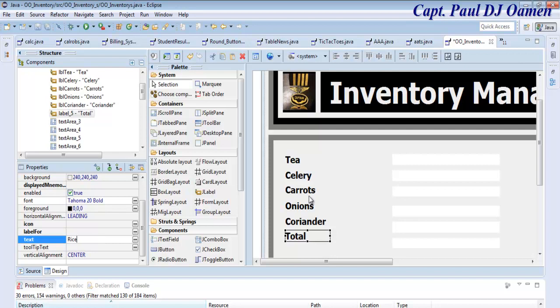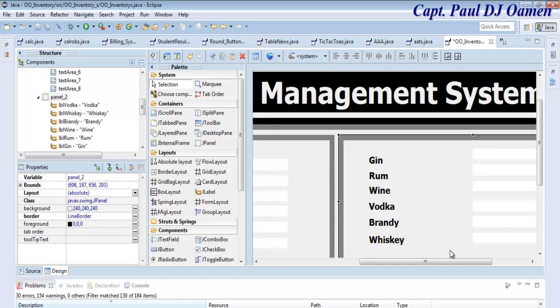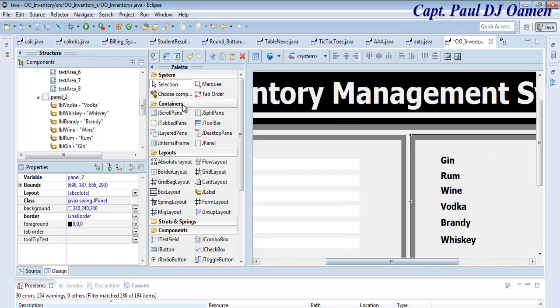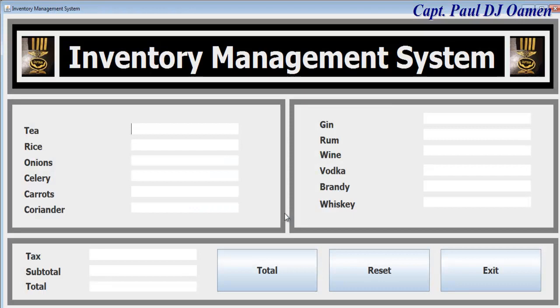Right. Okay, I'm gonna move these here and just bring this down. Okay, now all that is ready. So if I run my program, this is how it looks like. Right, that is just for the interface.